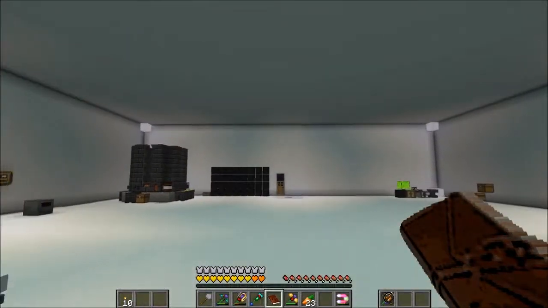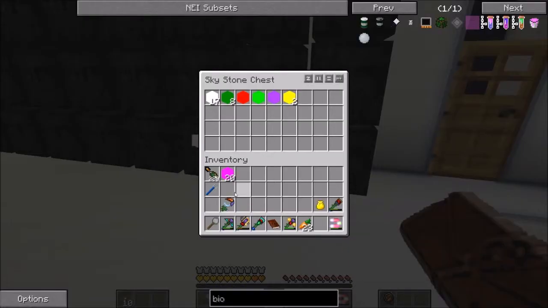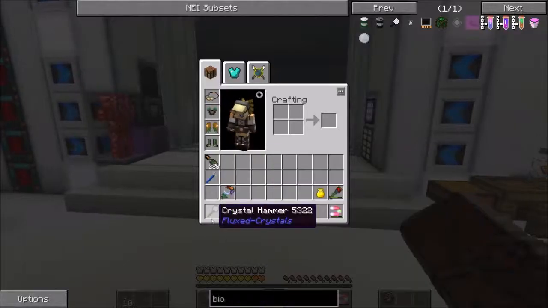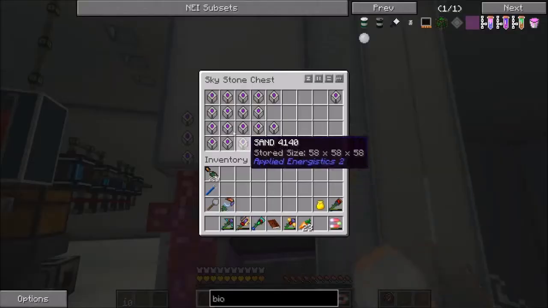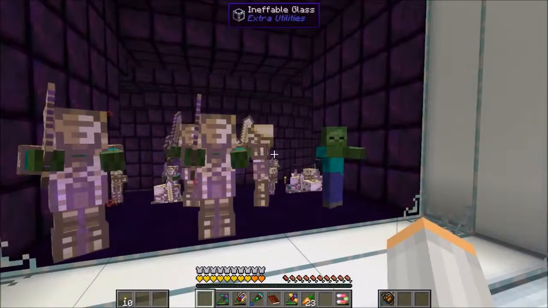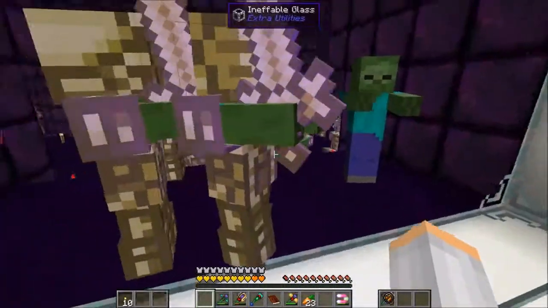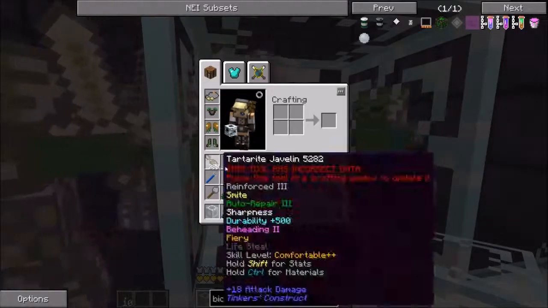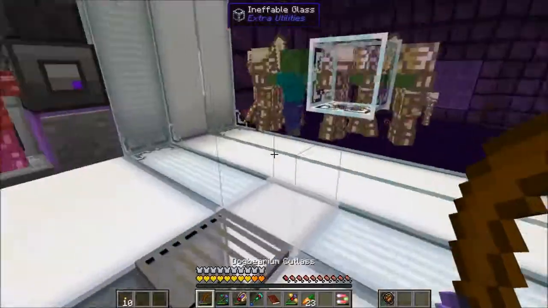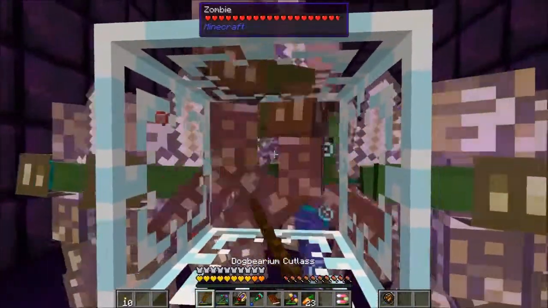Actually, I put these over here, don't I? Alright, so the next thing I want to do, I guess, is look at that chamber again. We got all those mobs we got to deal with. Those crazy zombies. Here it is. Everywhere in there. So, we got to punch a hole here in one of these. This would be a good sword, I think. Yeah, it's gonna be tough.